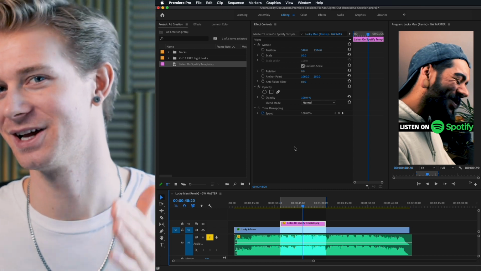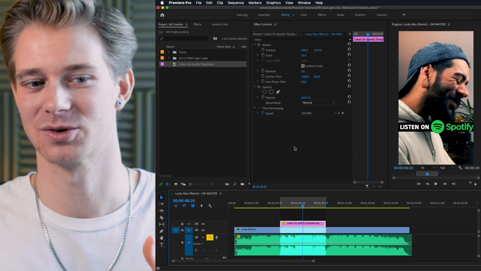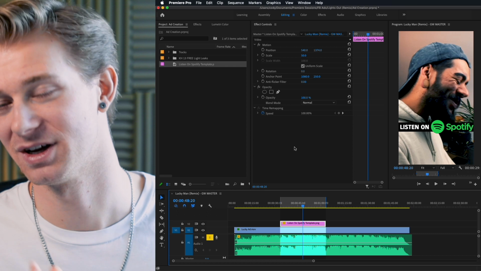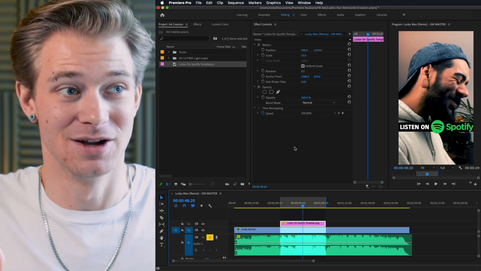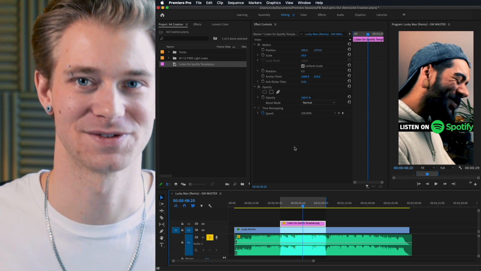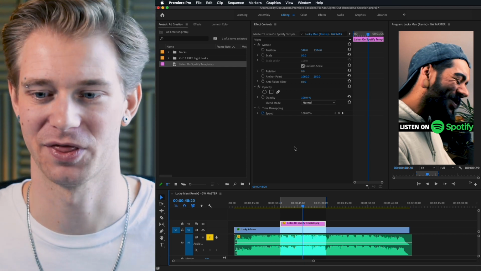So I think it's probably a good idea running something like this, some sort of template or logo across the front. But like I said, advertising is all trial and error, and marketing is trying out different things and finding out what works for you. So feel free to play around and do your own thing.